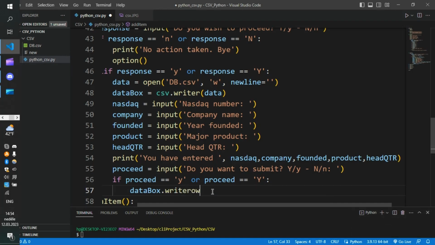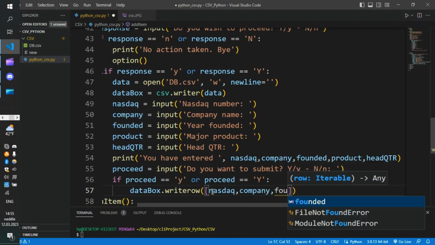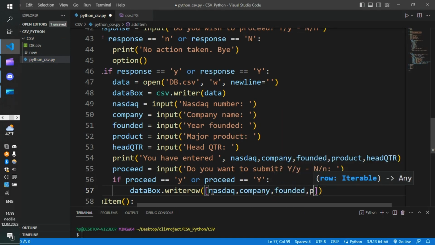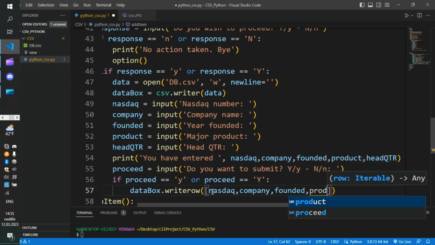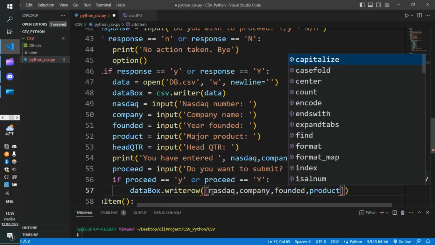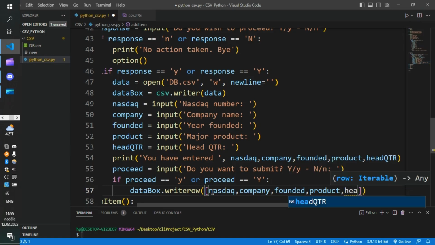So once we use this, we can just go on and create a list inside of this function, and then we can call out these variables: founded, product, and headquarters.